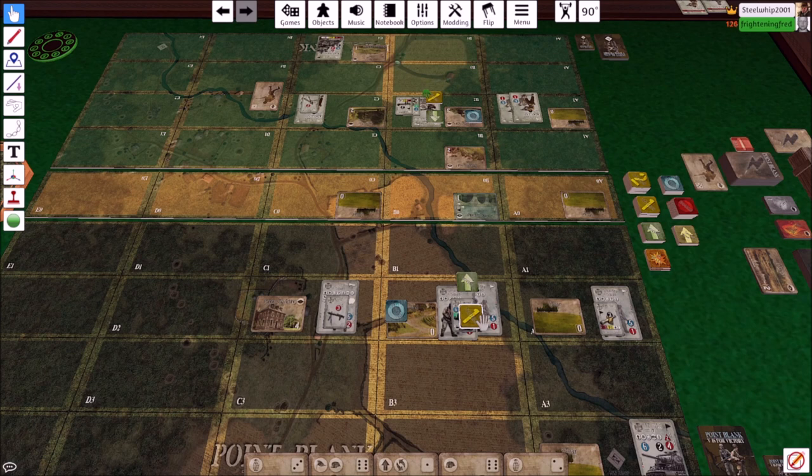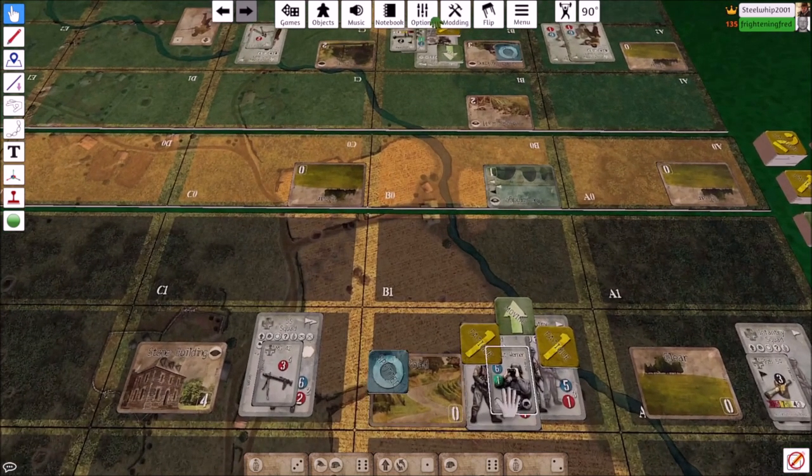Now in the way I play, I usually mark both of them because when you perform a ready action to possibly remove fatigue, you don't remove the stack of fatigue. You remove one unit's fatigue at a time. So right now we are at, over to you, Devin.